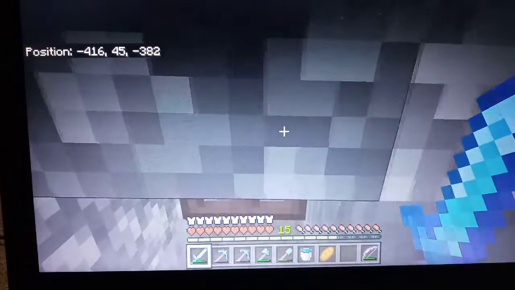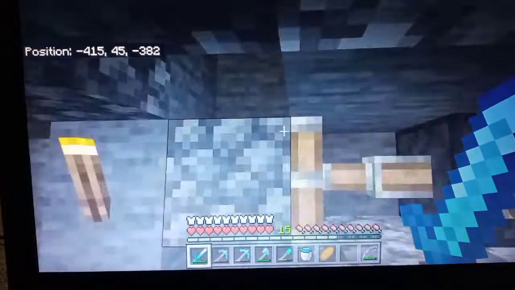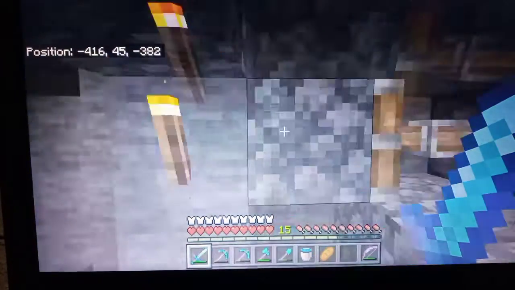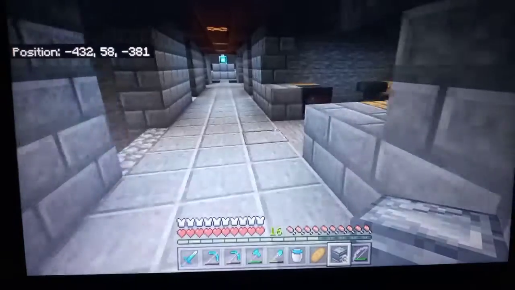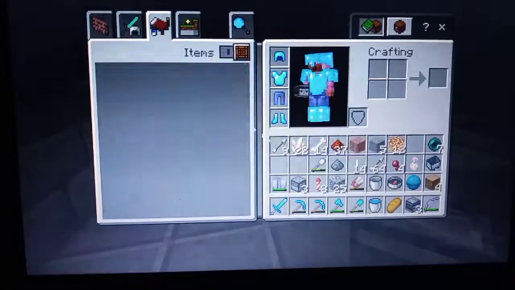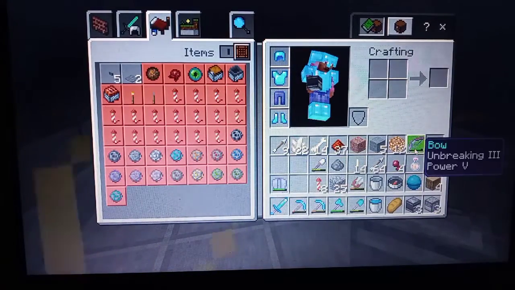Did I light up the spawner? No, I didn't. Who knows where the skeletons are? I'm just gonna wait for them here. Grab 3 bows. Okay, dispensers and droppers. I got them. Yes, my power 5 bow.